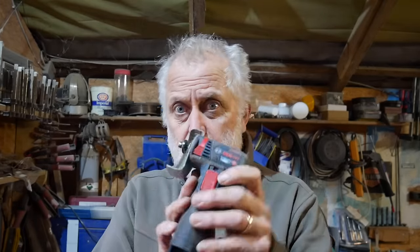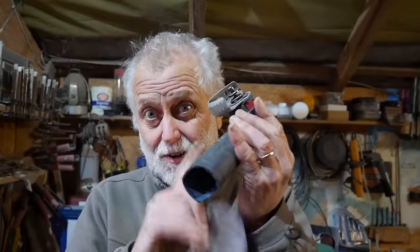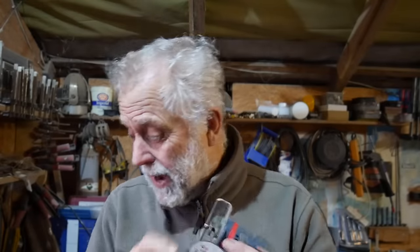And then, of course, I've got the little Bosch grinder, battery powered. And for that, I have these stainless cutting discs, and these last for ages. You can cut an awful lot of stainless with these little things. Obviously the grinder hasn't got anything like the power of the plug-in one, nothing like it, but they do cut well.